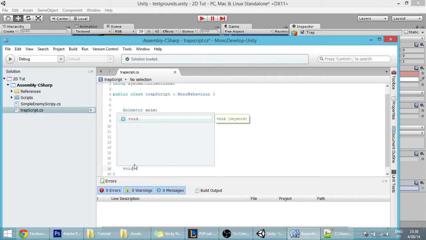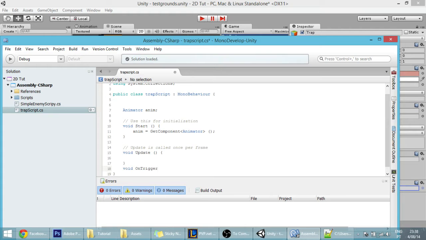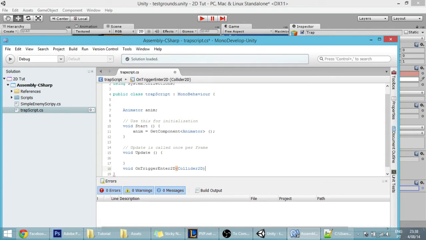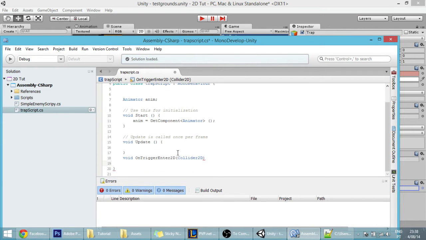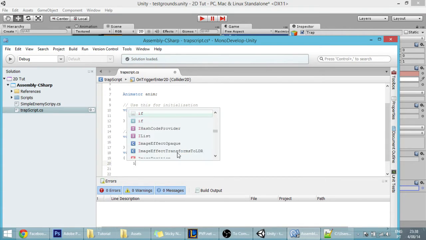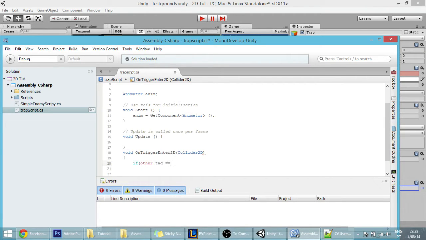And how is the trap going to be triggered? Well, it will be triggered with the OnTriggerEnter2D function, which means that when our player enters the trap, something will happen. And first we're going to check if what is entering the trap is actually our player.